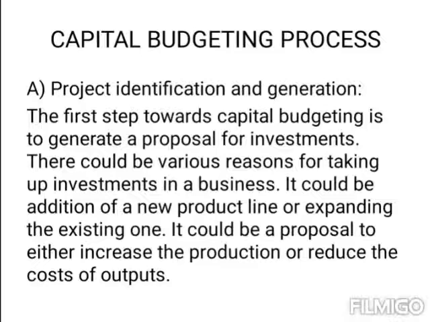Capital budgeting process. The first process in capital budgeting is project identification and generation, which is a very important step, where we have to identify the project and generate the proposal for investment. It can be the addition of a new product line, or expanding an already existing one, whatever it may be.